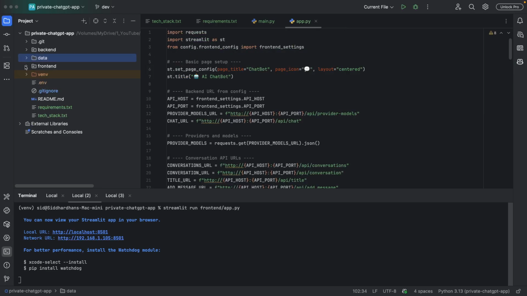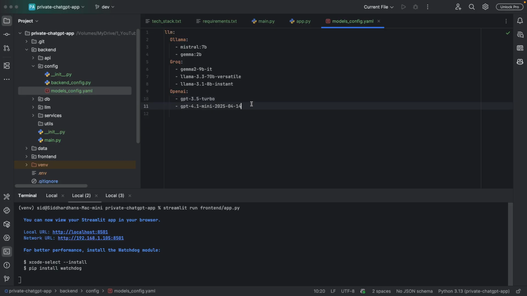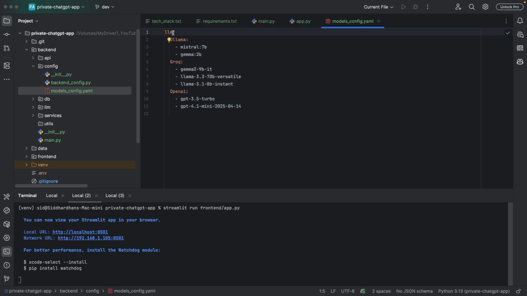And then within this backend, we have this config directory, where we have a file called models_config.yaml. This is basically the details of the different providers and the LLM options that we are going to provide for the user of our chatbot. Here, if you see, I have a key called LLM that has different options: Ollama, Groq, OpenAI. In this Ollama, we have Mistral 7B and Gemma 2 billion.